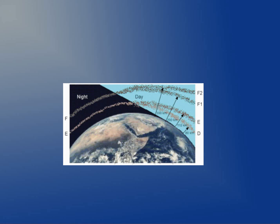Hams know quite well that these layers change from daytime to nighttime since the Earth shields the night ionosphere from solar radiation. In particular, the two components of the F layer, that would be F1 and F2, merge at nighttime into a single F layer. Similarly, layers D and E merge into a single E layer at night. These changes in the ionosphere let us hear AM radio stations from very far away only at night.